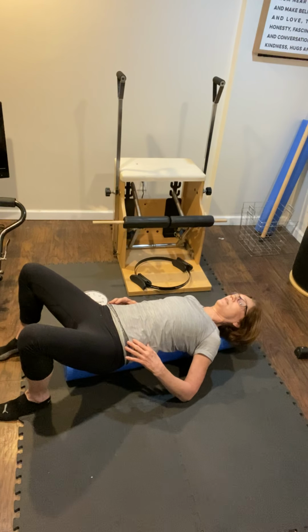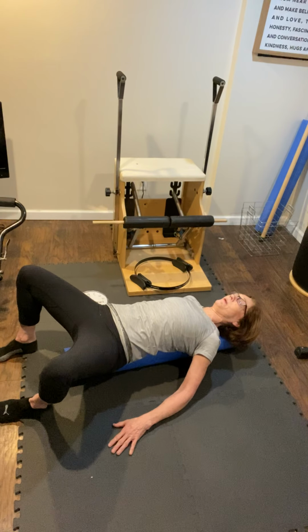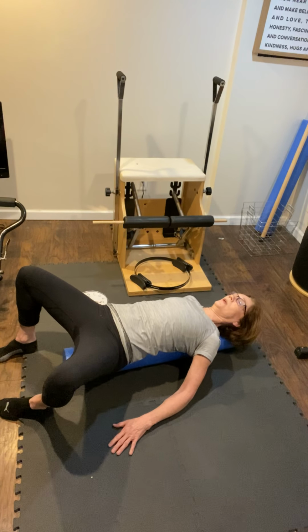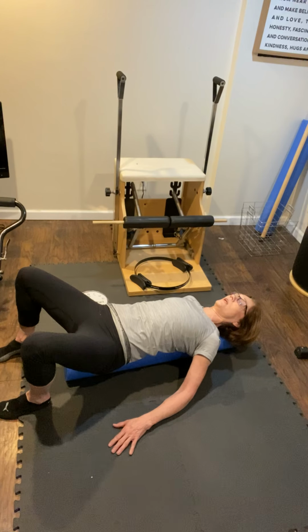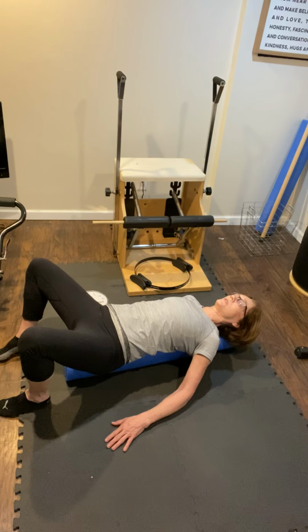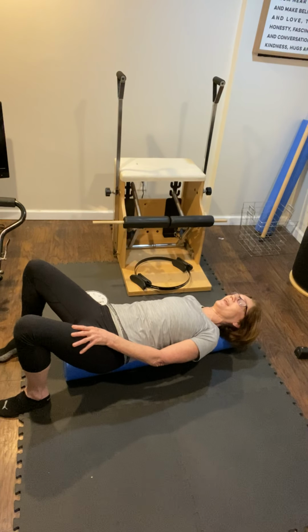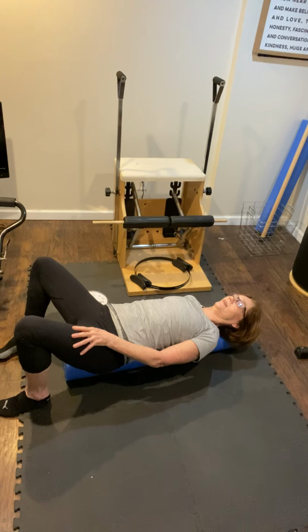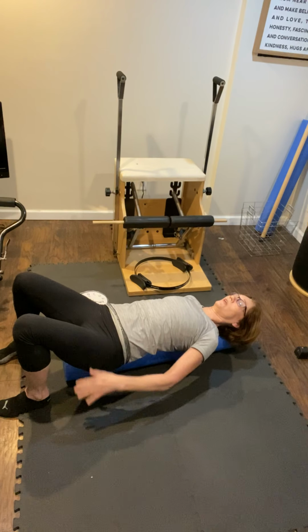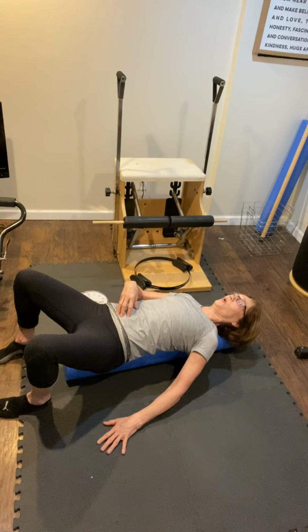And remember, you're tightening the infrastructure of the body. It's not about tightening your butt, it's not about tightening your legs more, because this exercise is also working on the flexibility of your hip joint. So as your leg moves to the side, whoop, my left leg was trying to join in to help me. So as I move the left leg to the side, the right leg shouldn't move, nor should the foam roller move.